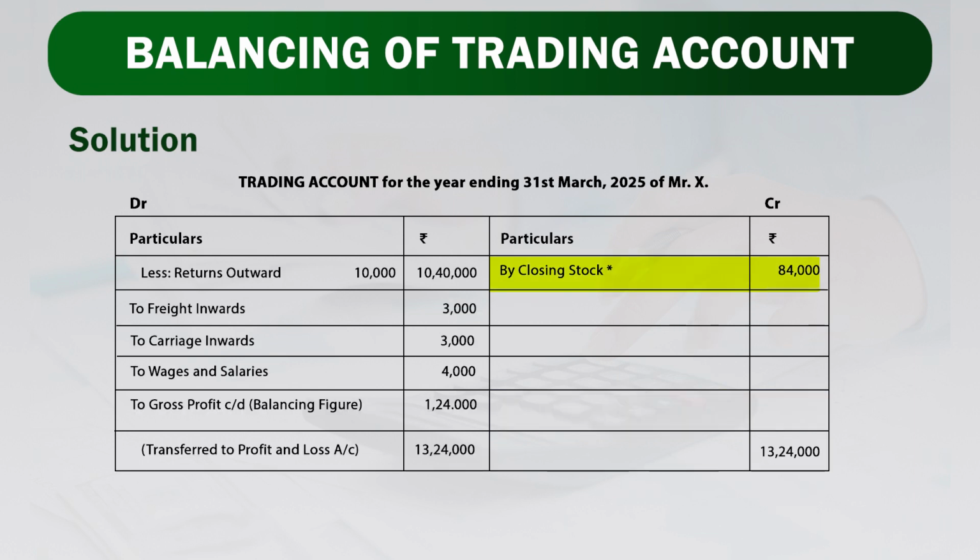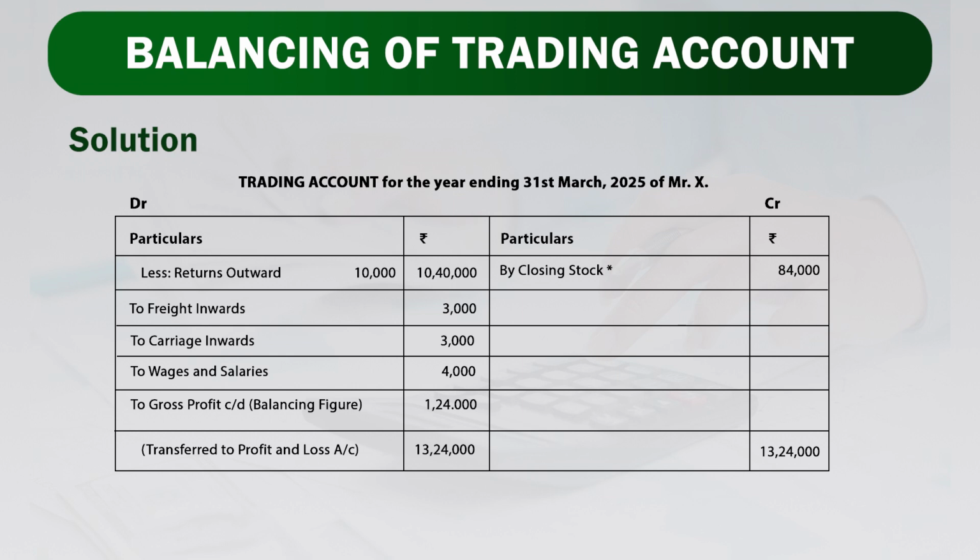Now, again closing stock. See here, closing stock is rupees 84,000. As I told you, we have to follow the prudence concept, where the stock is valued at rupees 88,000, it is its book value, its cost value, but its market value, its realizable value is 84,000. Therefore, we will take into account the probable loss, not probable gain. Finally, we will record the value of closing stock at rupees 84,000.